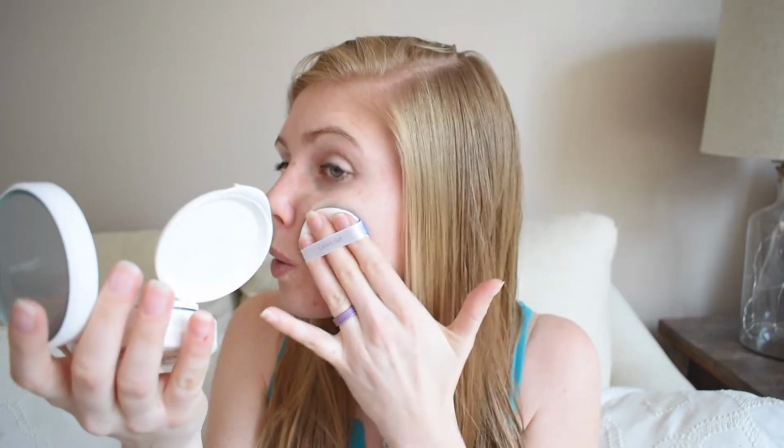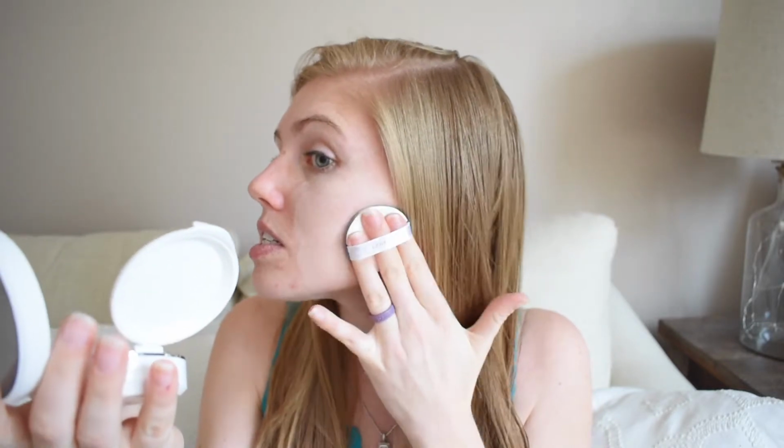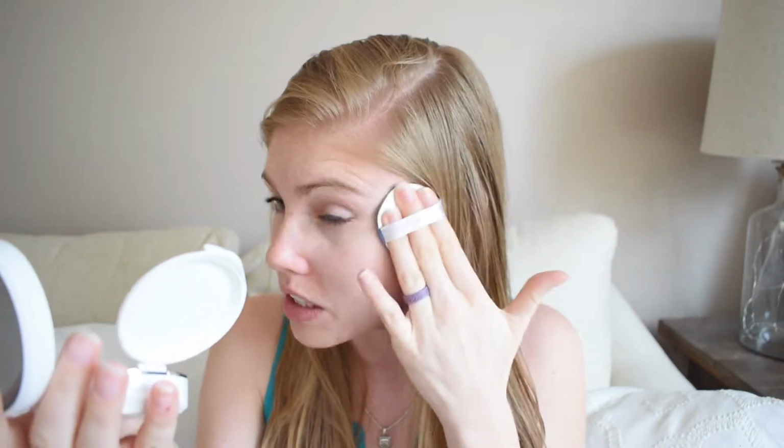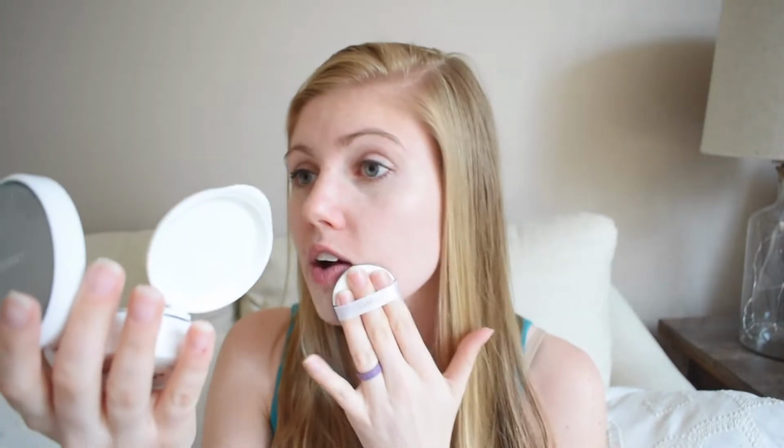So I am going to quickly just apply this to the skin, and oh my gosh, you guys, if you haven't seen that review, go watch it. This foundation has really been impressing me. I like it a lot. It is nothing like the others that I have tried. It's really, really good for filling in the pores, and I have been testing it out. So a full review of this will be coming up, but my first impressions is already on the channel. So yeah, I'm just going to blot this into the skin.